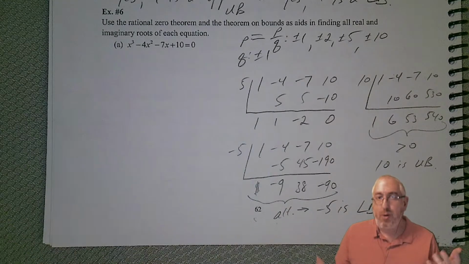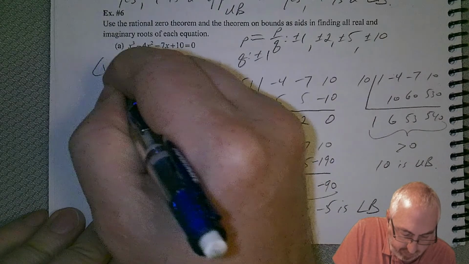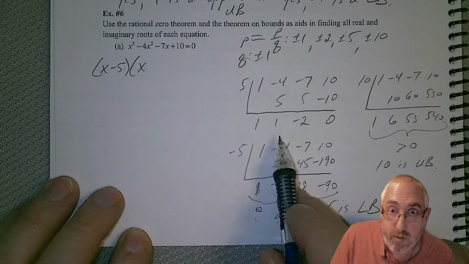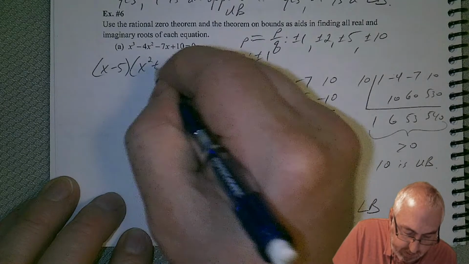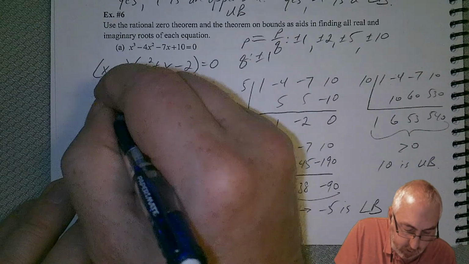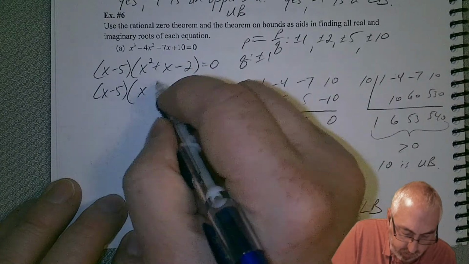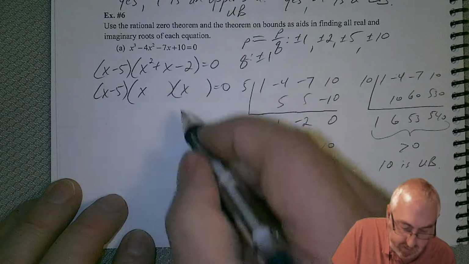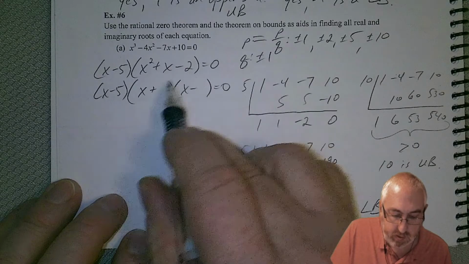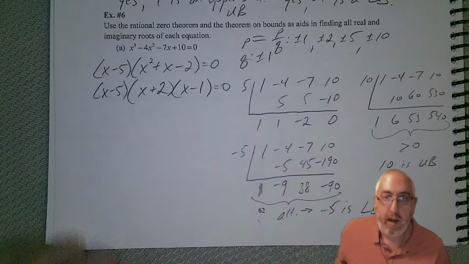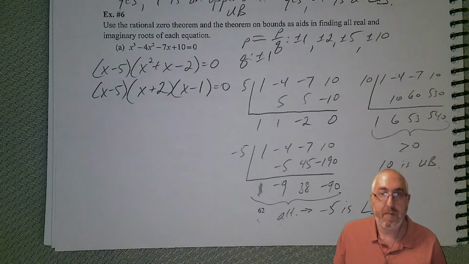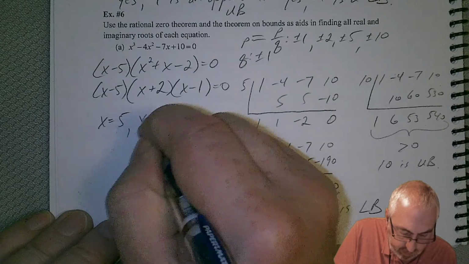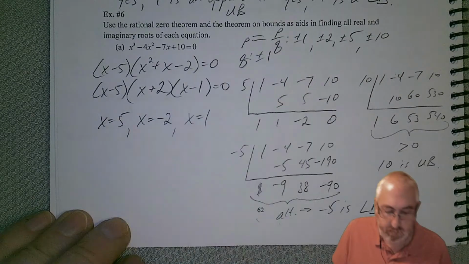But since we already have a 0, we're on the home stretch. Just like before, we can start to factor this down. And there is going to be our quotient function. So x squared plus x minus 2 equals 0. We can factor this one pretty quickly. Signs are going to be different in this case. Last sign is negative, so we know the signs are different. So plus and minus. And it's only factors of 2, so I think the 2 is going to have to go here, and the 1 will have to go there. And so they do want the roots, they do want the zeros, so let's just list them out. So x is 5, negative 2, and positive 1.